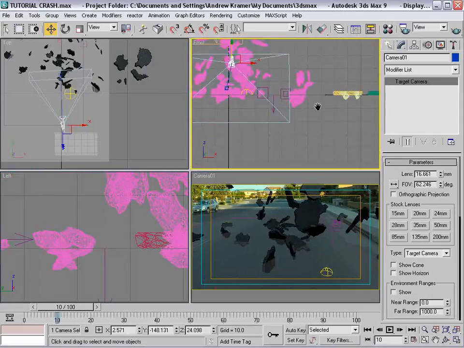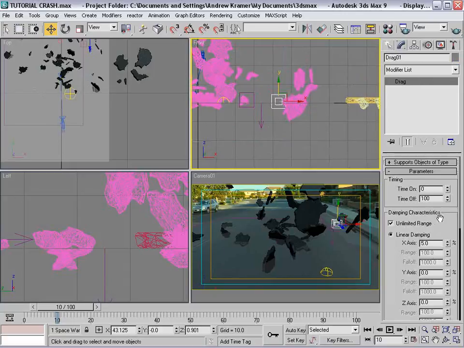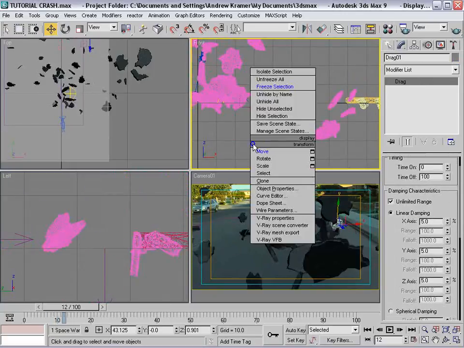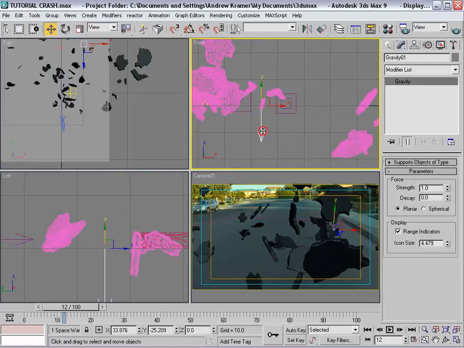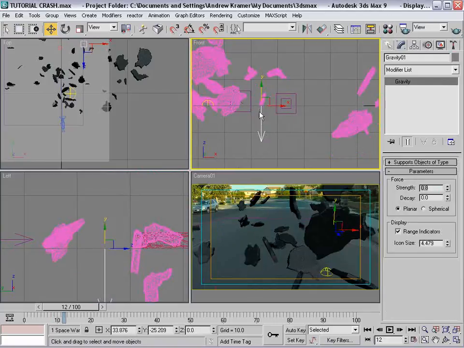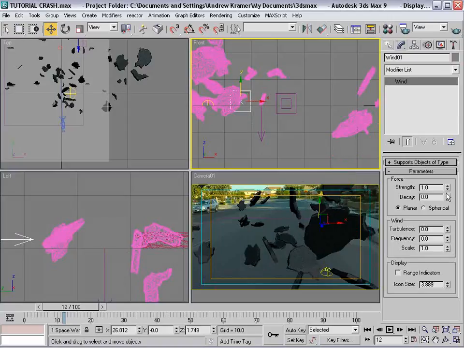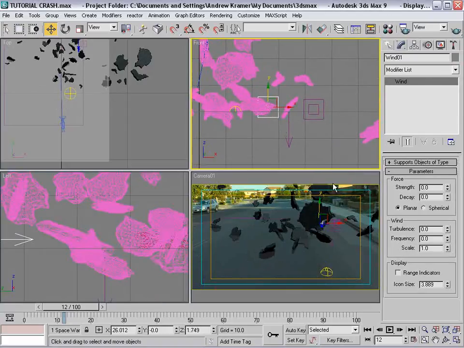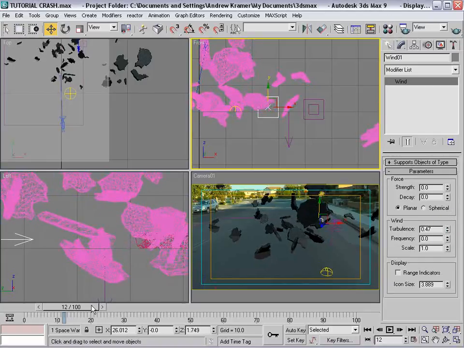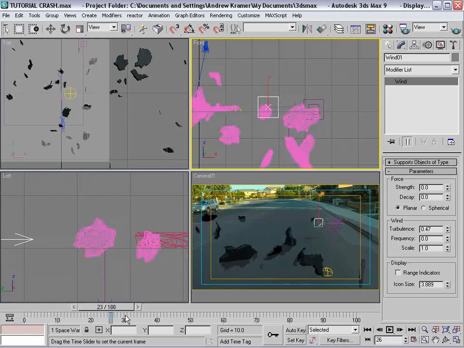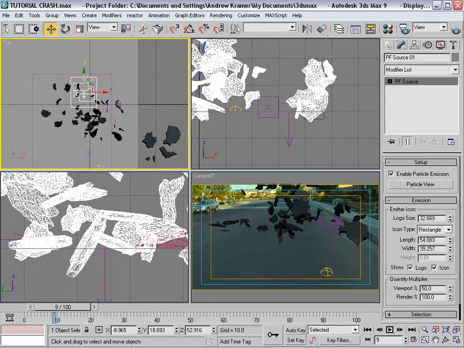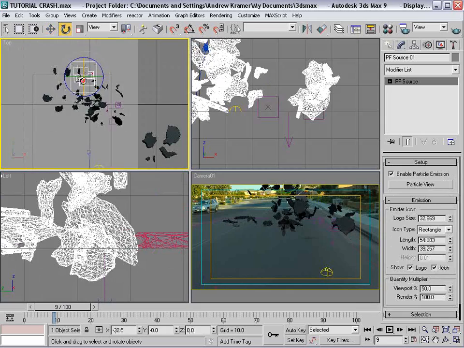We can go and play with the drag amount and turn it up maybe 5 by 5 by 5, and that'll give it a good effect. Gravity, maybe 0.8, and our wind, we could turn our wind down actually. Probably should have done that first, but we don't want the wind to be doing anything other than giving it a little bit of atmosphere as far as turbulence, and that way it just kind of is a little bit more random. That's pretty good. We'll probably back this up and rotate it forward a little bit more.